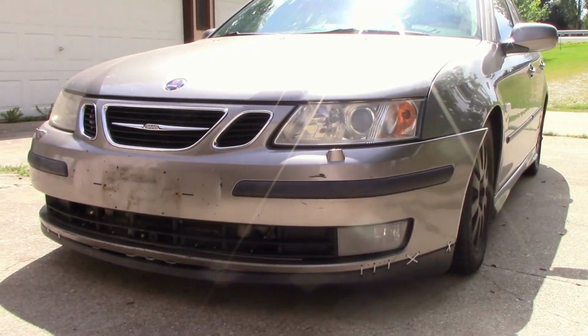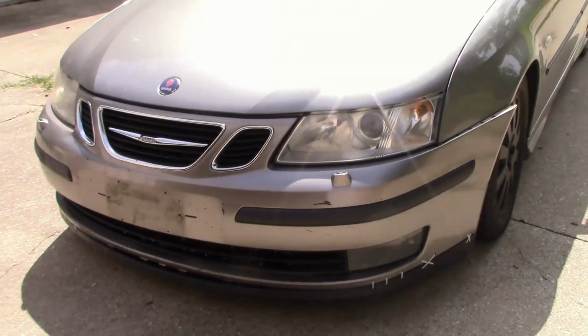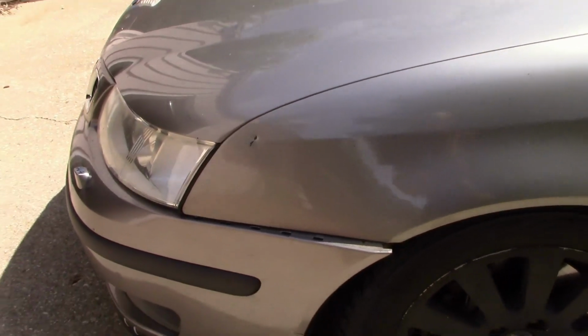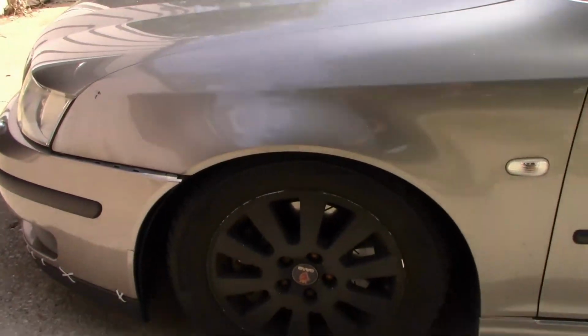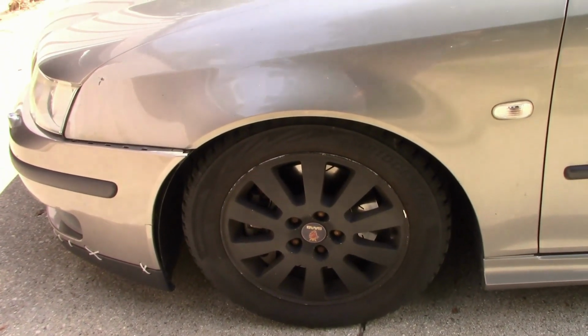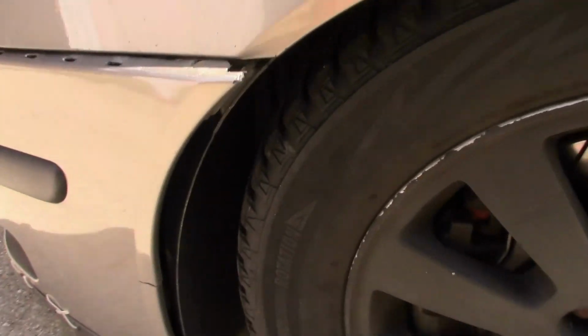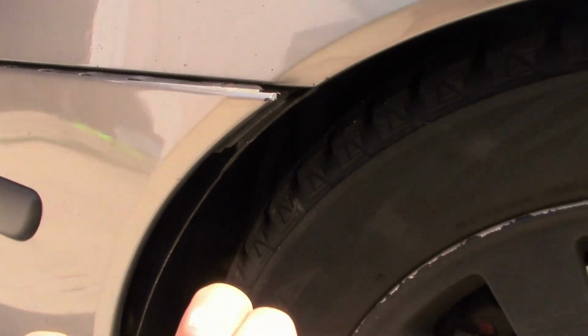All right, it has a beautiful zip tie stitch front lip. Unfortunately, that means it got drilled through the bumper, so I might need to repair that. I think this bumper is a little messed up to begin with. It has Blizzak snow tires in the middle of summer, and this is funny, I just noticed this rotation. The car goes that way though.